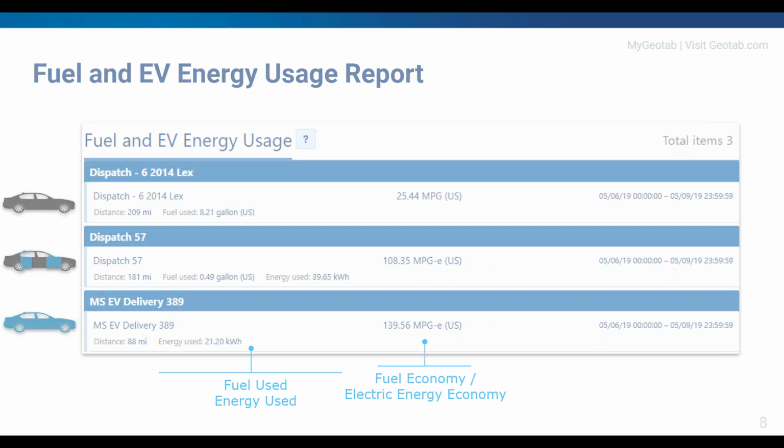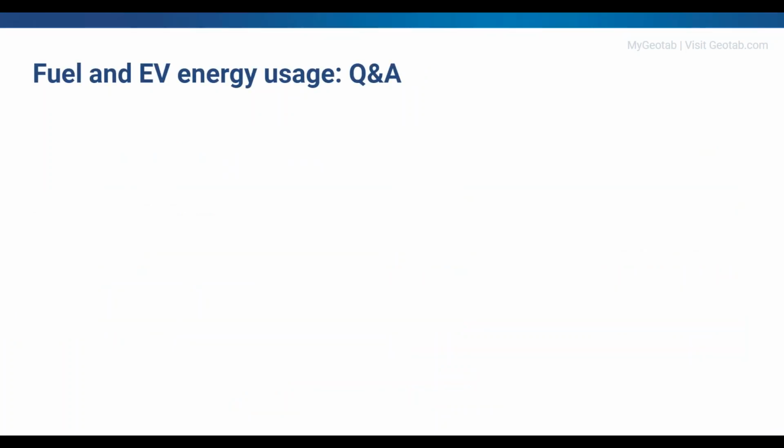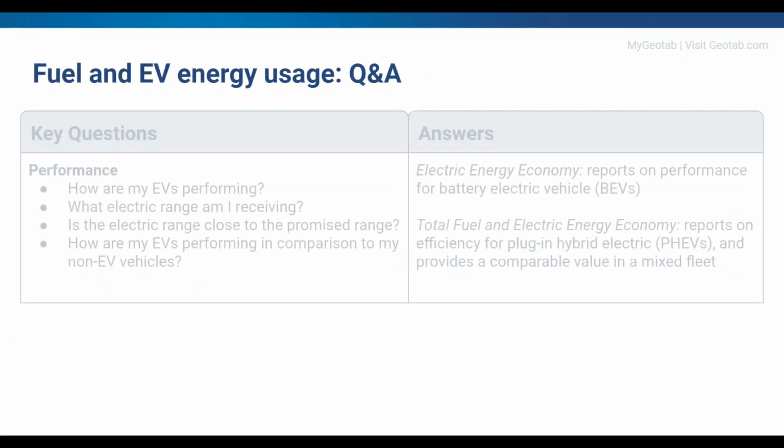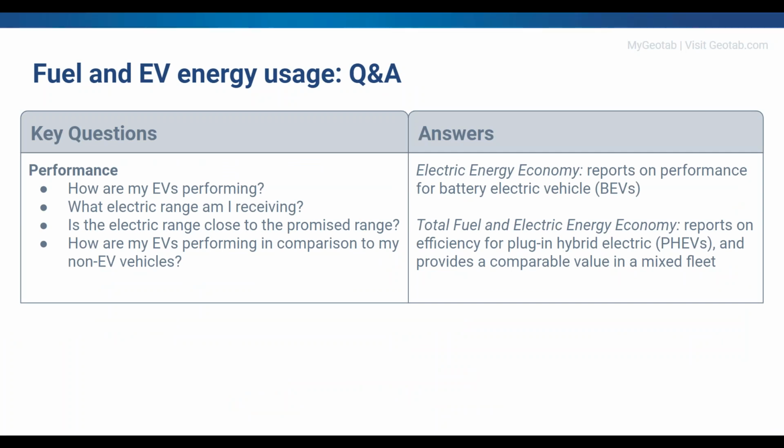All right. So what are some of the questions this report can answer now that it includes electric energy? Just like what I talked about: How well are my EVs performing? What is the electric range I'm receiving? I'll talk a little bit more about that when I go into some units in a couple of slides. Is the electric range close to the promised range?